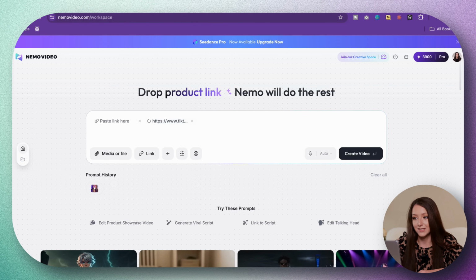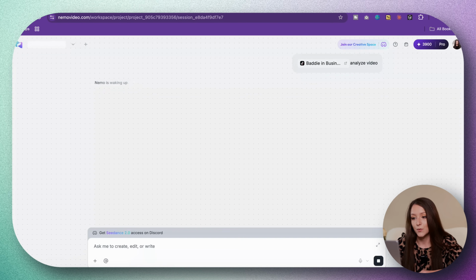Then NemoVideo is also great for the viral copilot feature. This is a part that I think a lot of creators will find interesting because NemoVideo is not just helping with editing, it has that copilot side where it helps with media understanding and idea breakdown. So for example, if I drop in a competitor TikTok or short form video, I let it analyze what's going on in there, and this is useful because if you know a video is performing well, you don't fully know why.